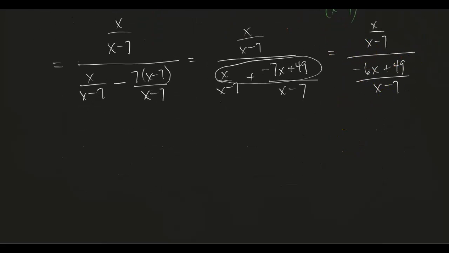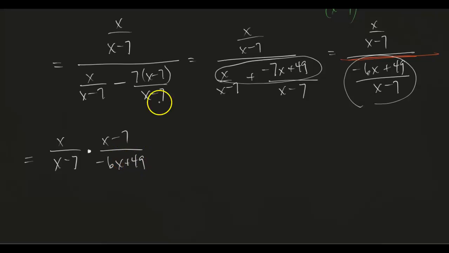Now this is really just a big division problem. So when we divide fractions, we take that numerator and multiply by the reciprocal of what we're dividing by. So the reciprocal of this looks like so, where I've just flipped the numerator and denominator. And you'll notice something really nice happens. The x minus 7s will cancel out, and we're left with the following expression, rather, for f of f of x. And at this point, there's nothing else I can do to simplify.